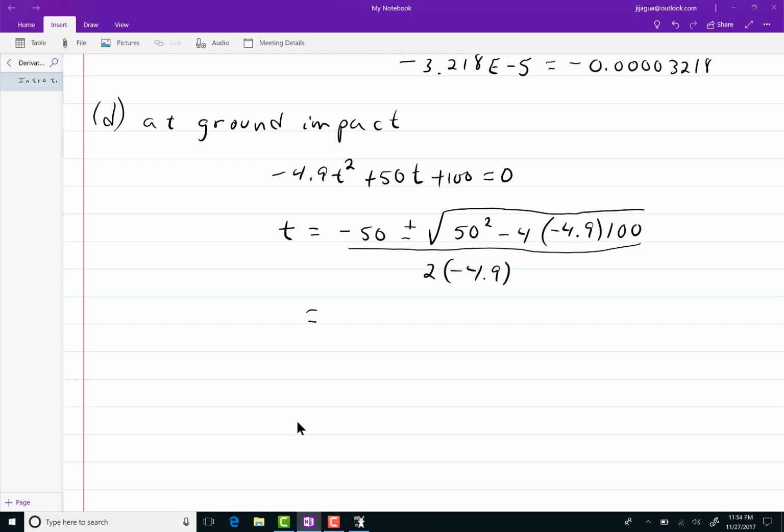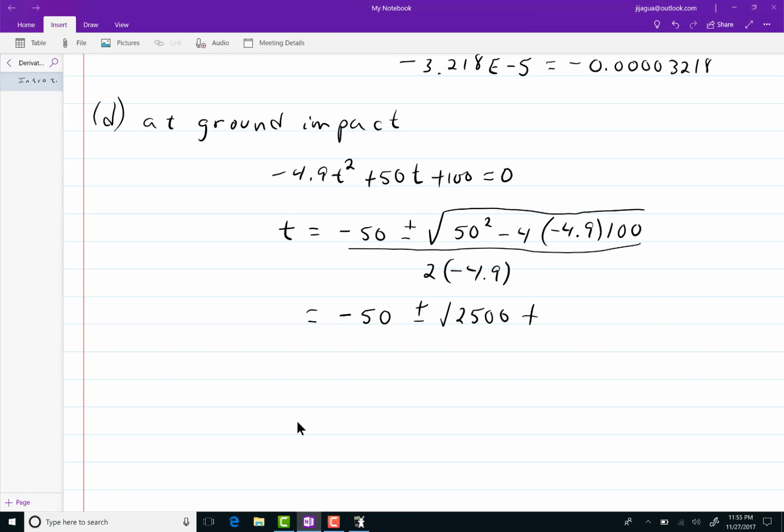I don't know how much I'm going to do by hand. If it comes out to be not such a bad number, then fine. Let's see what happens here. I have negative 50 plus and minus. So part of this is to help you with some of your algebra. You need to develop really good algebra skills in order to do calculus. There's just too many things that require hefty computations. And this is nowhere compared to what the hardest stuff you're going to have. 50 squared is 2,500.